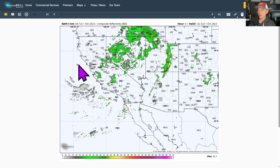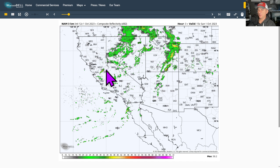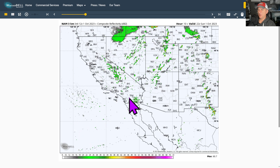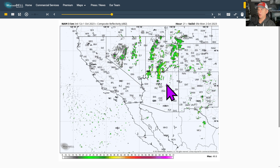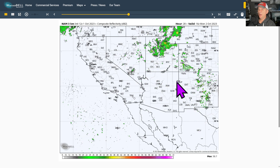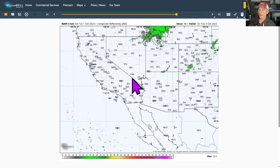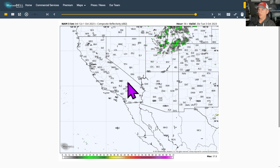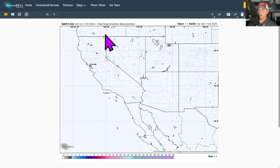This is the composite reflectivity — what the Doppler may look like here today. You can kind of see that shower activity across some of the I-5 corridor. In Southern California, it looks like a little bit of rain falling out there as well. Thunderstorm activity across the Sierra Nevada, spinning the atmosphere there, bringing some of that activity across Northern Arizona as we go through tonight up through Utah. Then this low is going to be kicking out of here, and we'll start to dry out across much of the area by the time we get to Tuesday. Then we're going to start to bring some warmer temperatures in.